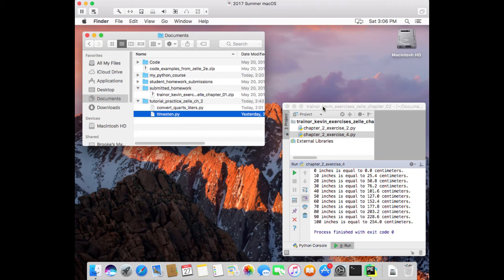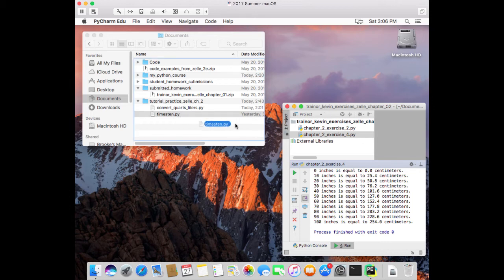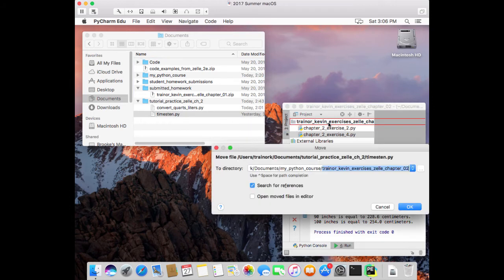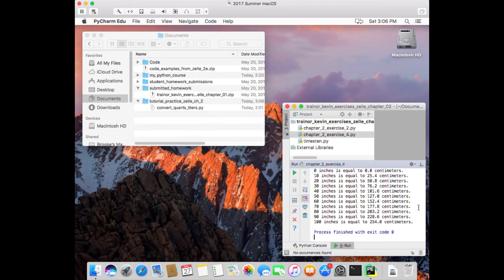So let's, again, I think I activated the window with PyCharm in it, and then I pulled this over and dropped it up there. Okay, and I'm just going to say okay. It's going to put it in there with the proper name.